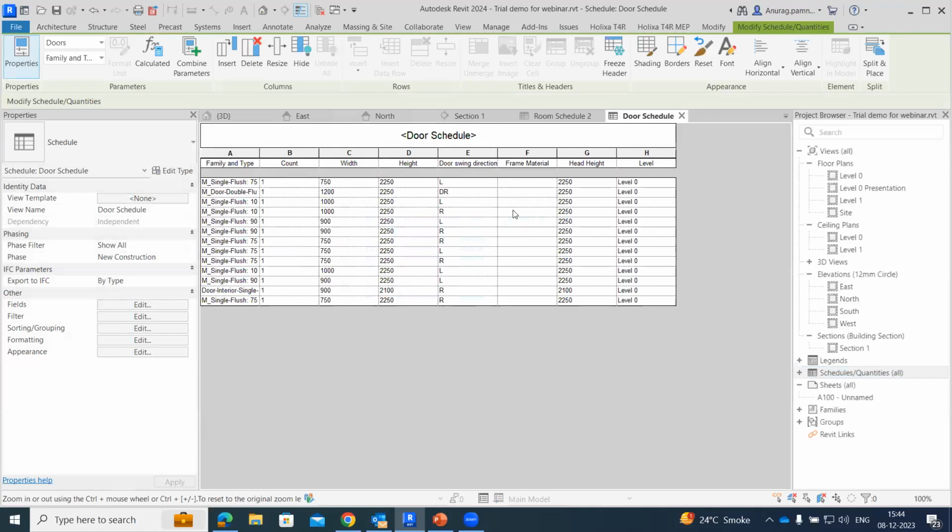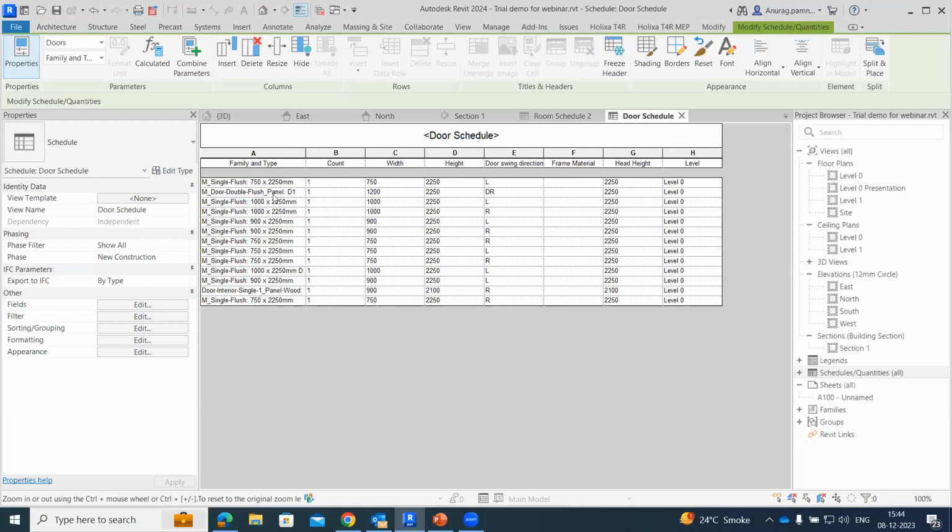So it develops a second schedule for me. So you can see it has a tag, which is a particular family. This is of a particular family type. And you can even sort these families on the basis of particular family, because this is 900 by 2500, this is 1000 by 25. So you can also go on to these fields option, can edit the fields accordingly. And here is the door swing, whether it is going to have single swing, right swing, left swing, and so on. Here's the head height, which level it has been associated with. Even if a frame material is not put in, you can put it here like oak or something like that.